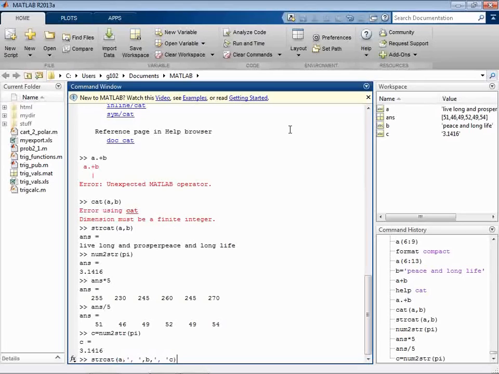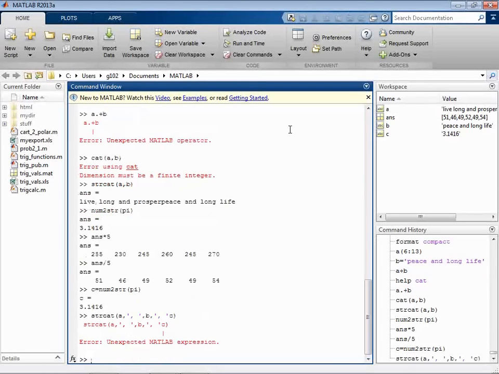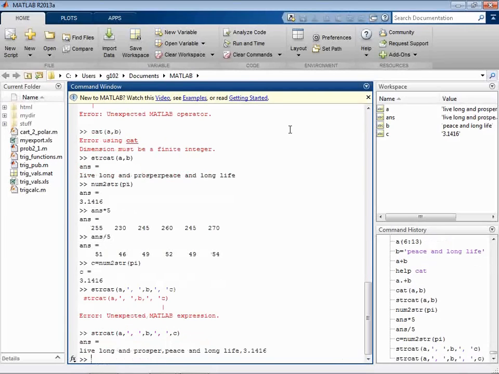Okay, I'm going to concatenate all these strings together. Concatenate. You're jamming them like a railroad train, one after the other. String cat. Cat just concatenates the matrices together. Just jams numeric matrices together.